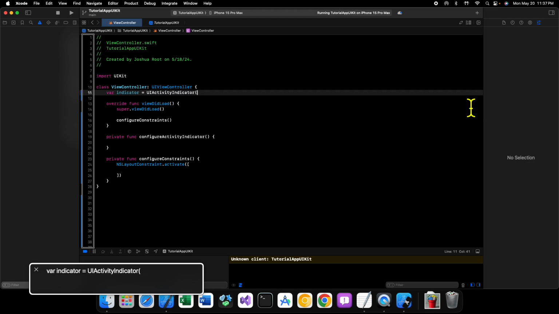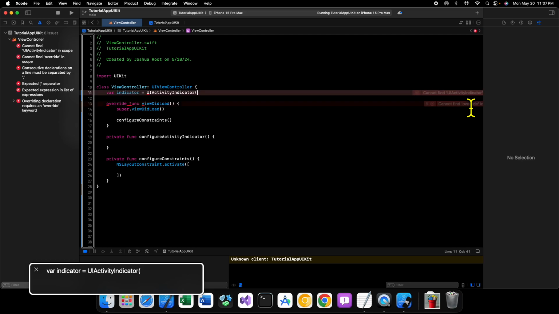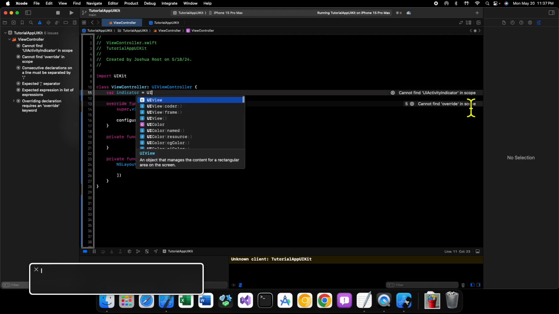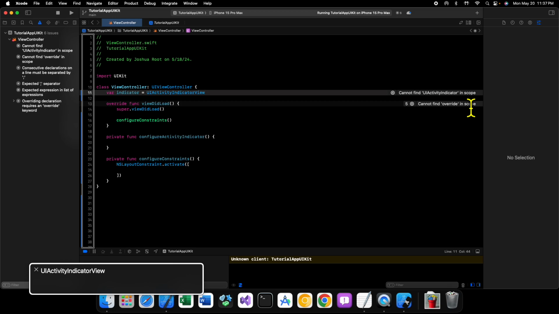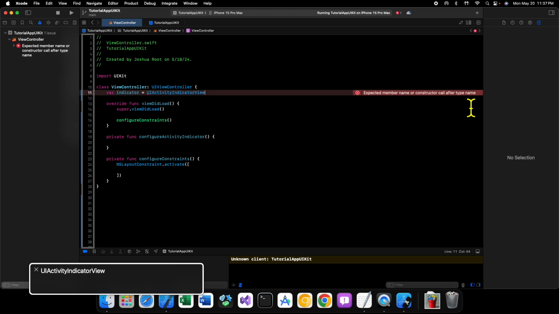So we'll just do that. Equals UIActivityIndicatorView.